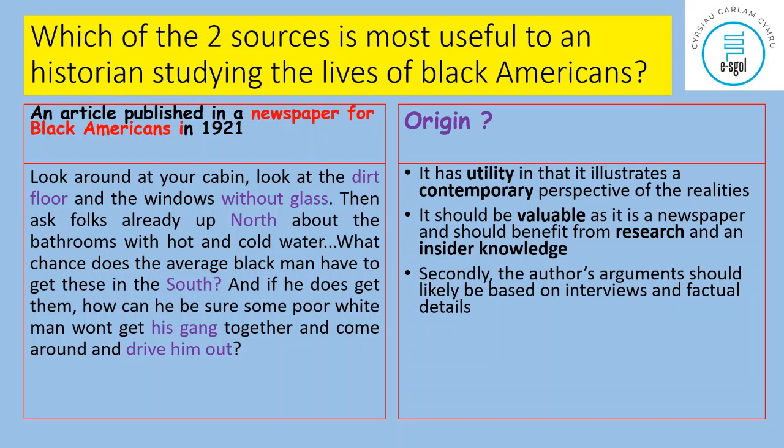If you look at the annotation again, newspaper for Black Americans in 1921, you could argue that perhaps the source had a motive here. Maybe it's trying to generate support for the issue. Maybe it's trying to expand its readership at this time to raise a higher audience for the newspaper here. So I've deliberately picked on 2 of the 3 themes I discussed, and I briefly discussed the third one, as in purpose or provenance as well, I've discussed.